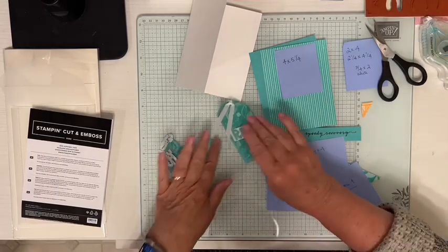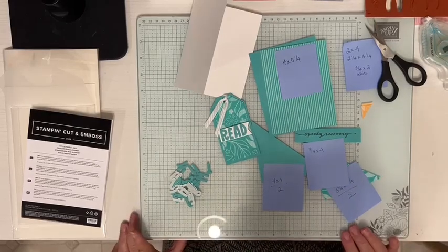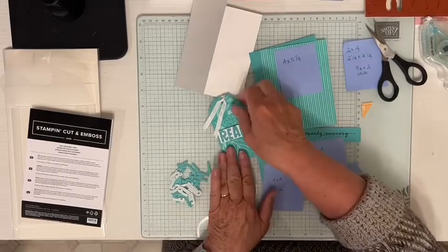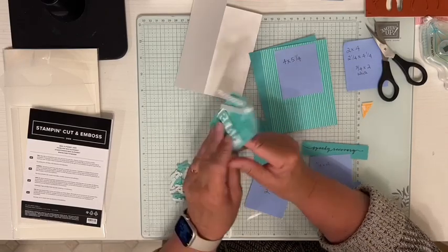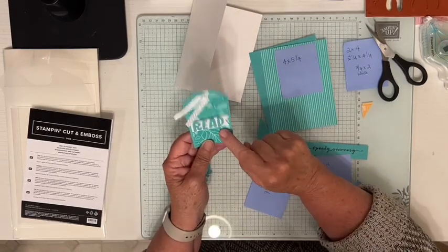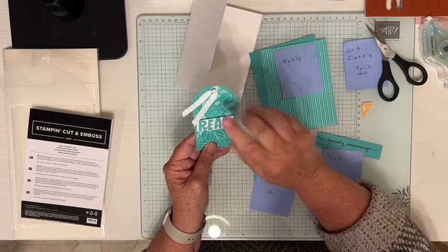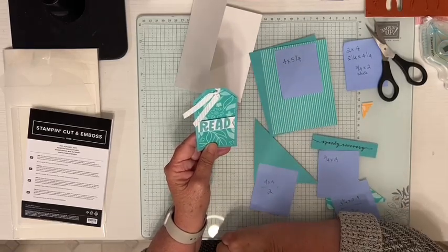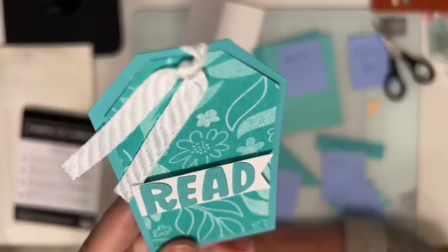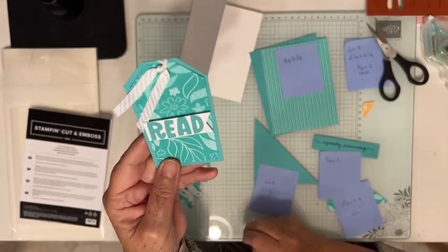All right, I'm going to get rid of these letters too because I put R-E-A-D for read. So let's go over the measurements one more time. This is 2 1/4 by 4 1/4. Then the pattern paper is 2 by 4. Do your little snippety snips up here on the pattern paper, glue it down, then trim so it looks right. Look close, you can see it's really how it looks. It's not perfect. It's okay, I made it by hand.